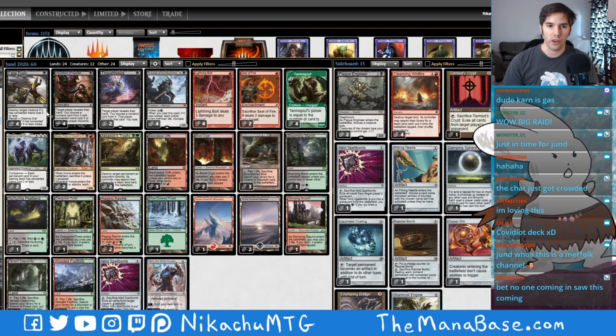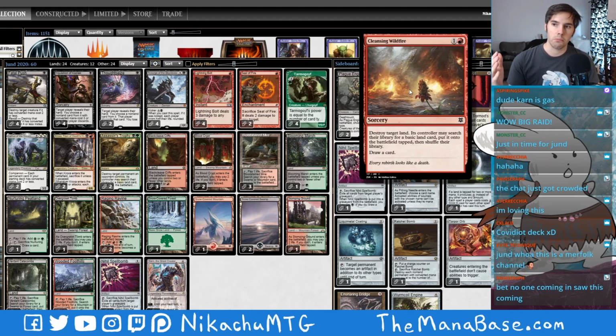All-around answer, Assassin's Trophy. I hope we have enough removal. I mean, we have 4 Lightning Bolts, 2 Seal of Fire. Hopefully our prowess opponents just tap out and we just get them with that. Okay, Cleansing Wildfire. Just playing this card because basically every deck playing red is doing well with Cleansing Wildfire.